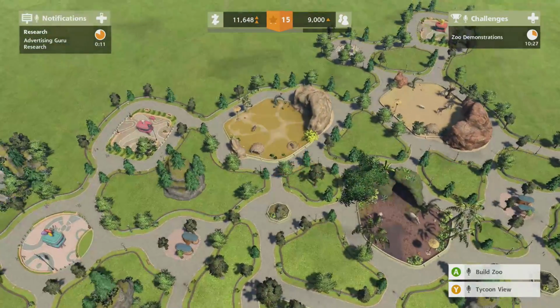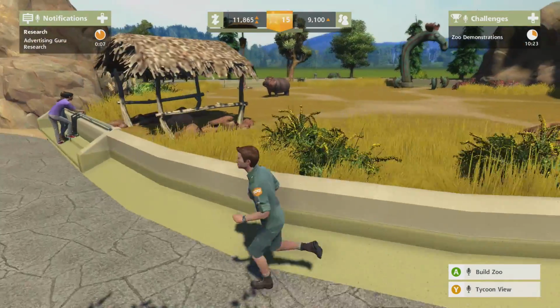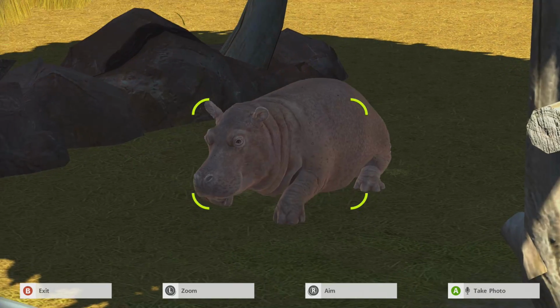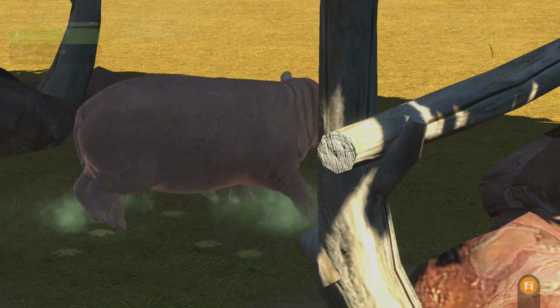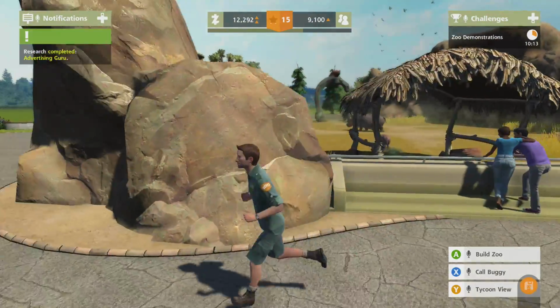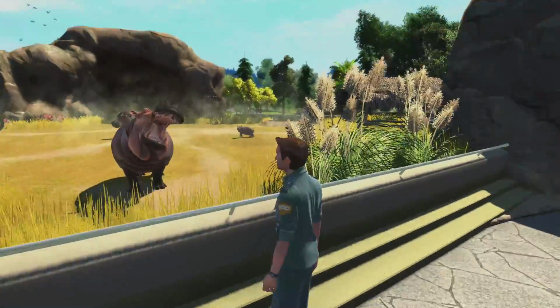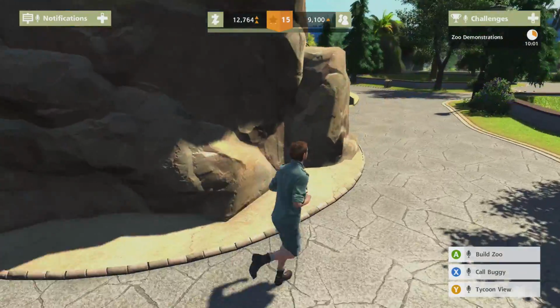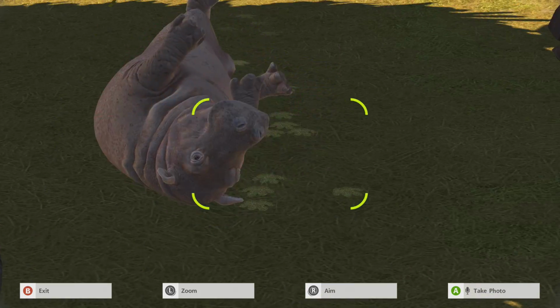I want to go see the hippo again. Where's my baby hippo? Where's your little baby? And your little albino. No, that's a rubbish photo. Where are you going? You crazy little hippo. How cool is that? That is really, really cool. Can't take a good photo of it to save my life, but it is really cool. Why are you back in here? You were here a second ago. Crazy baby hippo.